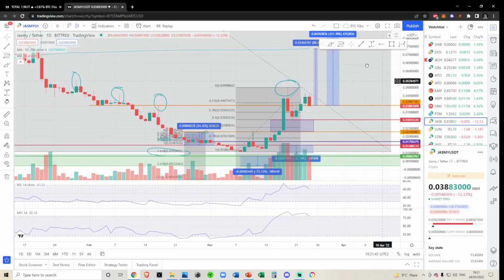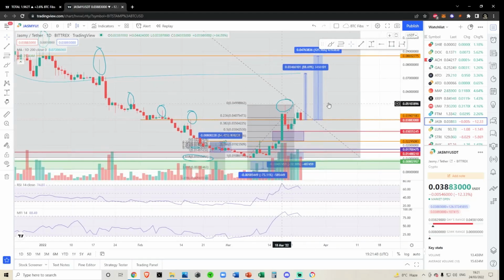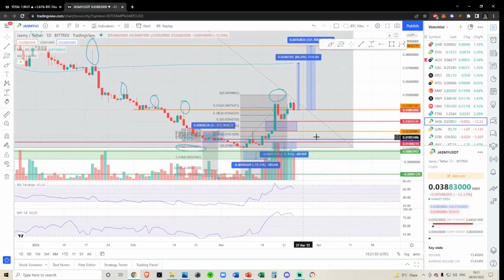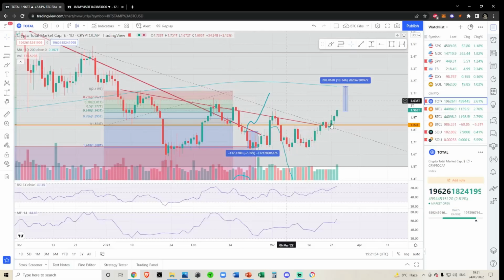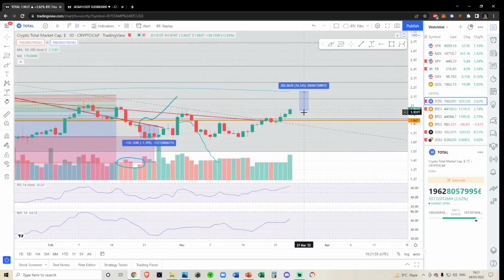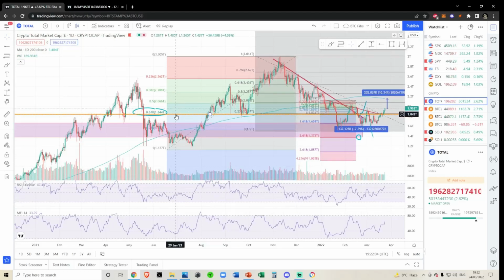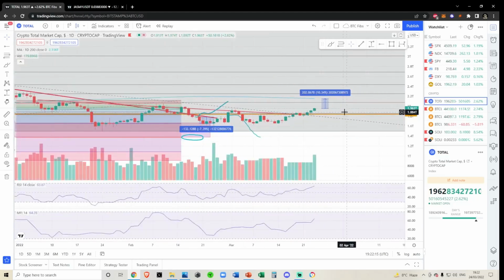But all in all, it looks amazing. I think we are going to start coming up to these levels, not just because JASMY and the technicals are looking amazing. If we come over to the total crypto market cap as well, I am predicting another 10% increase in the very short term. And if we flatten this a bit, you can see this 618 here, which I've been talking about forever. This is the number one region that we needed to poke our head above for all of crypto to remain bullish. And we finally broke above it 3 days ago.